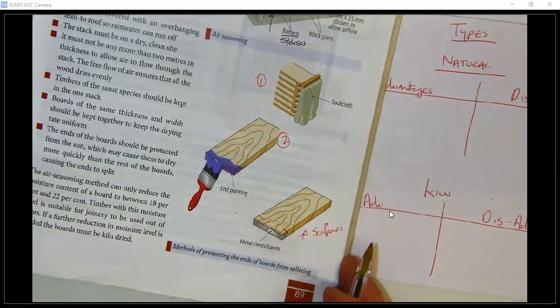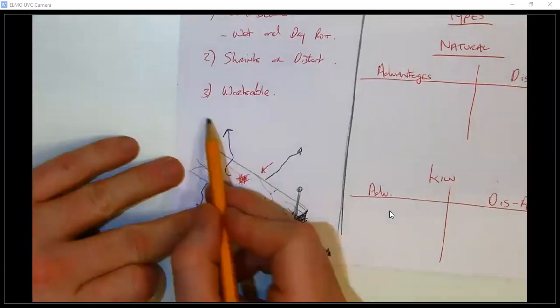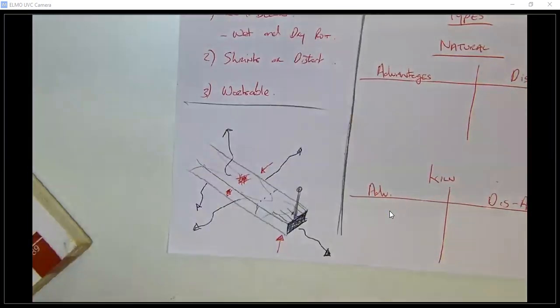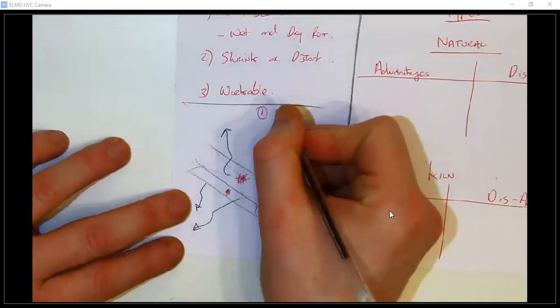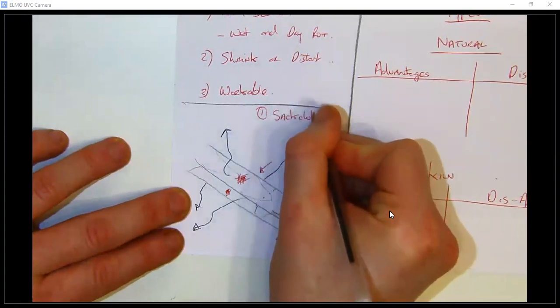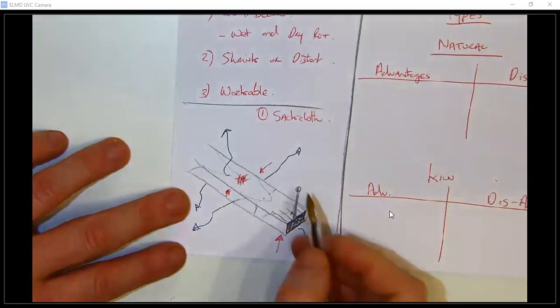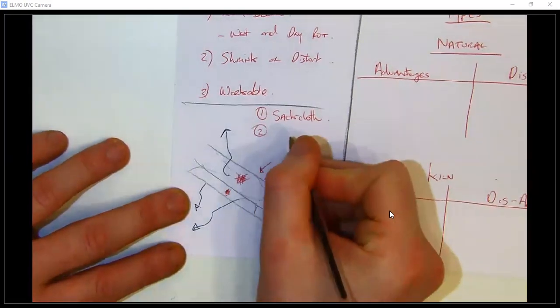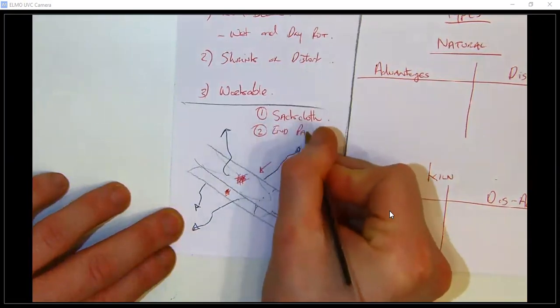Okay, so we're just going to put a little note in here. I'm just going to try and block this off. All right, so with the seasoning, we have 3 options. Option number 1 is called the sackcloth. That's to keep the cloth damp and leave it down over the end so there's no evaporation through there. The second option is painting. So the paint just seals it up.